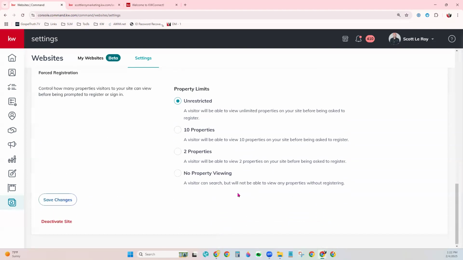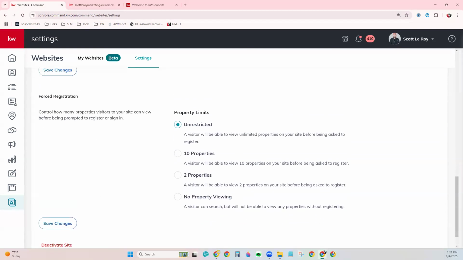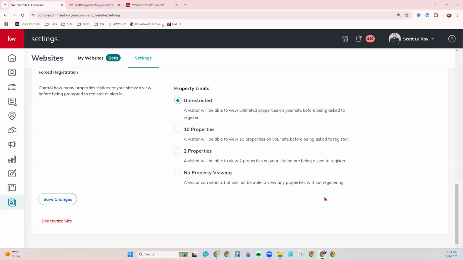Okay. Down here at the bottom, you have forced registration. This is where you can require a lead to enter their information, their name and email and phone number before they're able to view any more properties.